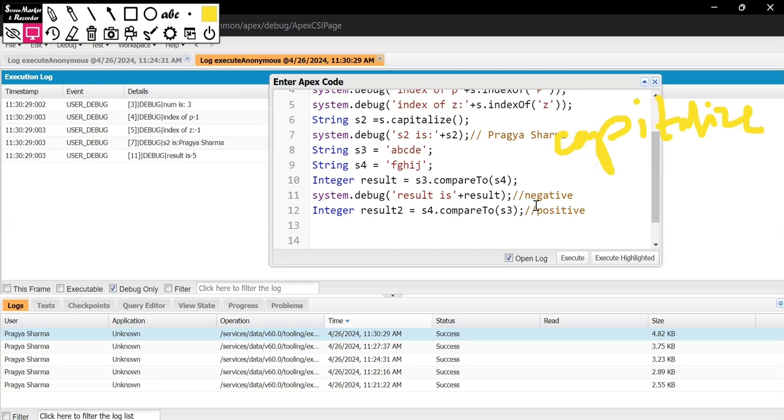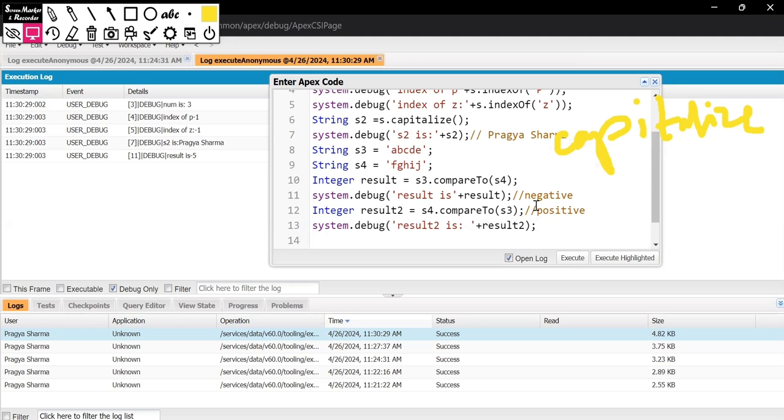So let's go ahead and print system.debug, result2 is result2. So we'll go ahead and display the value of result2, and this is equal to S4.compareTo(S3).